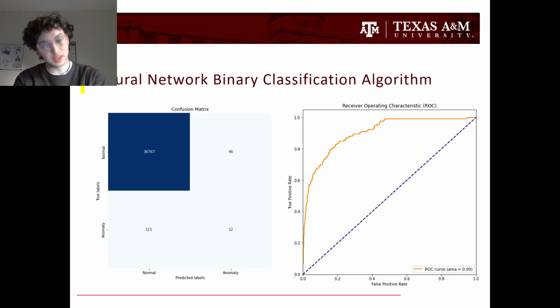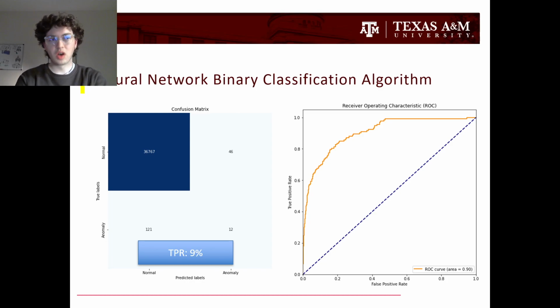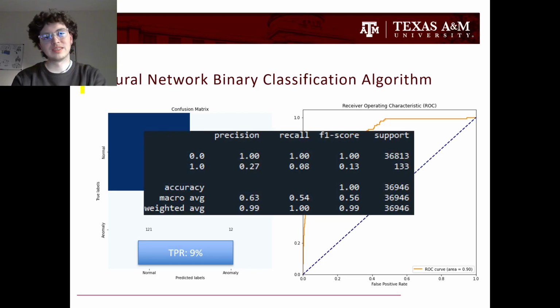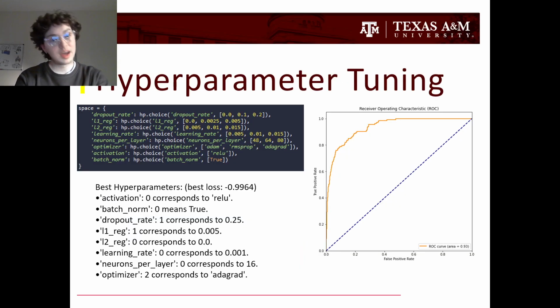That one was a lot better, but it's still not as good as just the keyword search, with only a TPR of 9%. There's a long way to go on that side. I feel like it's still not quite what we would need it to be. At that point, we will probably have to build our own large language model specifically for biomedical texts. It's the more advanced statistics. We were trying hyperparameter tuning with that, and we were able to get the ROC curve up from 0.9 to 0.93.